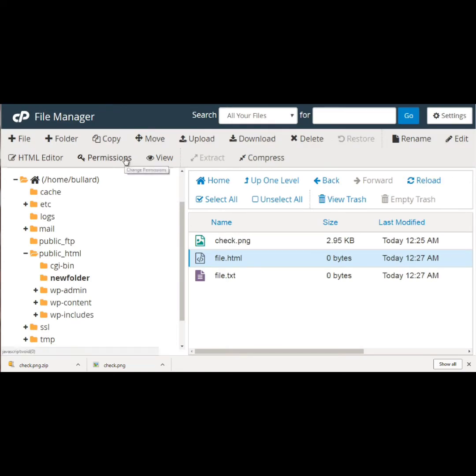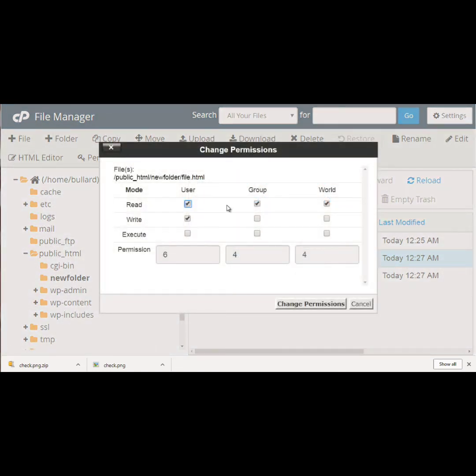And you can also set permissions. What permissions means is you're telling the system, okay, as a user, these are my abilities, these are my rights. I can edit the file, but the world cannot. But if you wanted the world, meaning everybody else, to edit, then you could do that. I would not recommend that.